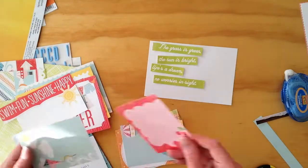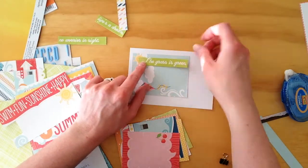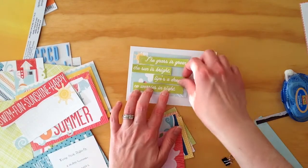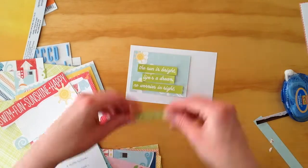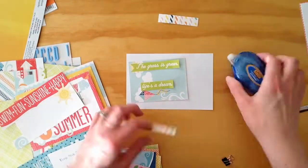And then I have these 3x4 cards that I'm also looking at to see if there's one that I want to use. So I'm going to use this one, and I'm going to make it sideways, but you're not going to really be able to see the kite, so you're not going to notice other than the sky and the clouds and the sun. That's what you're going to see the most of. I'm going to make the top and the bottom one into banners.